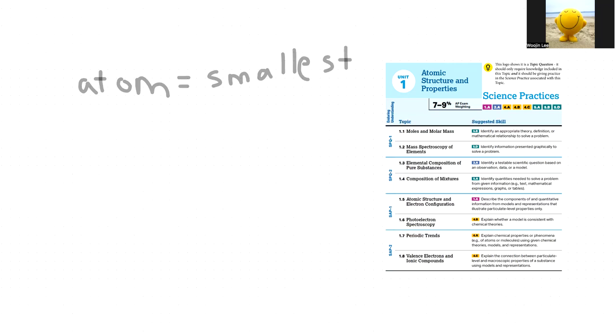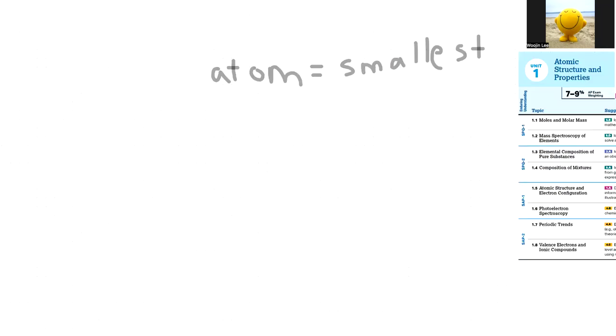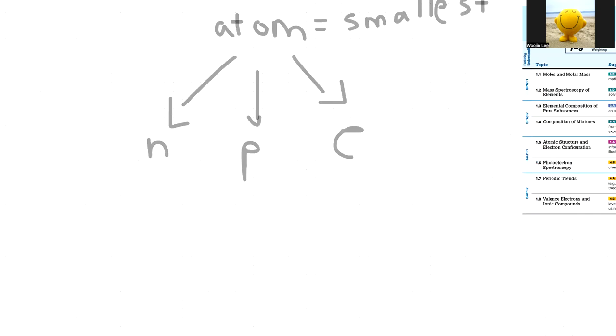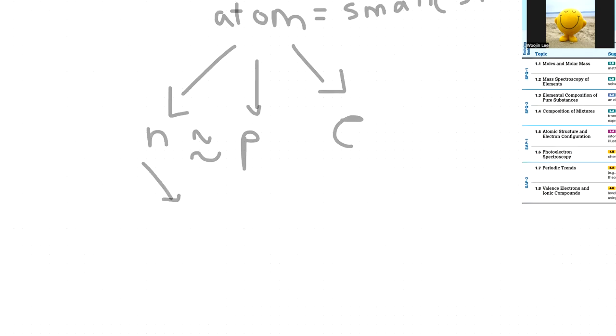And an atom can still be broken up into smaller particles, but these aren't as unique. Of course, there's the neutron, the proton, and the electron. The neutron and proton have basically the same mass, so we can say that neutron and proton have a mass of 1 AMU. An electron still has a mass, it's just that the mass is so small that we say it's negligible for our own convenience. So we can just say that an electron has 0 AMU.